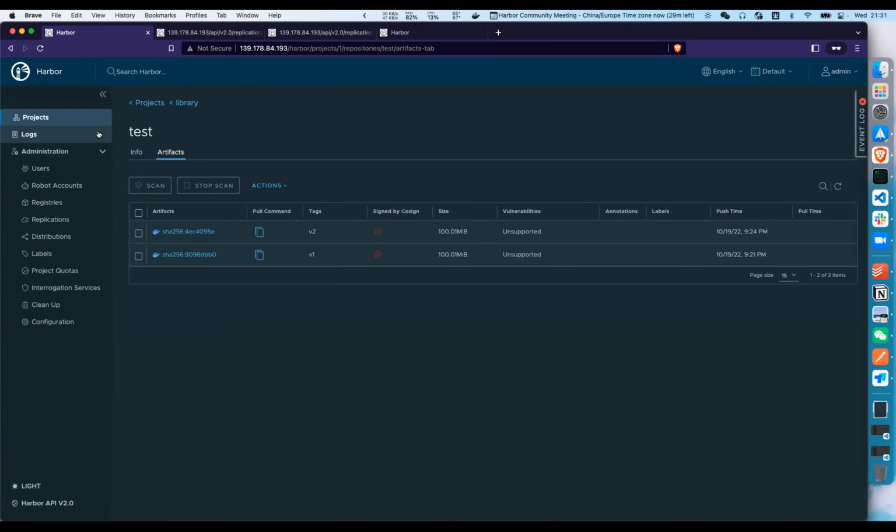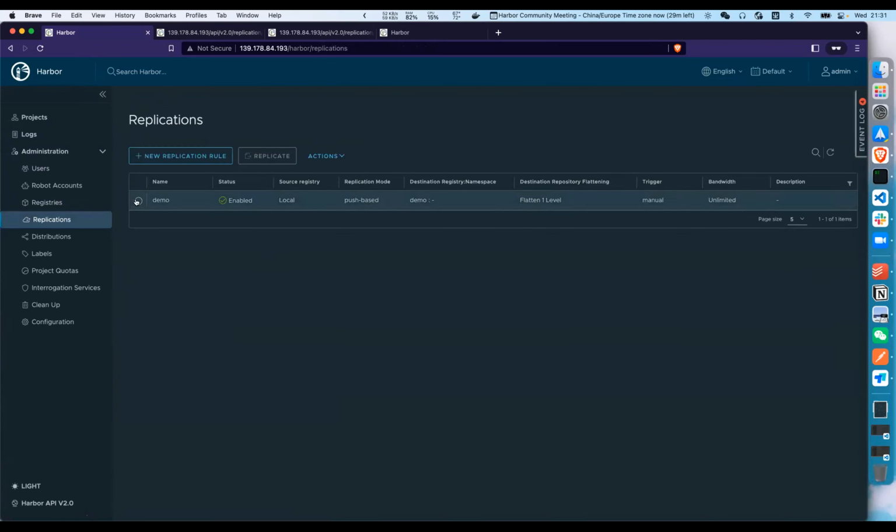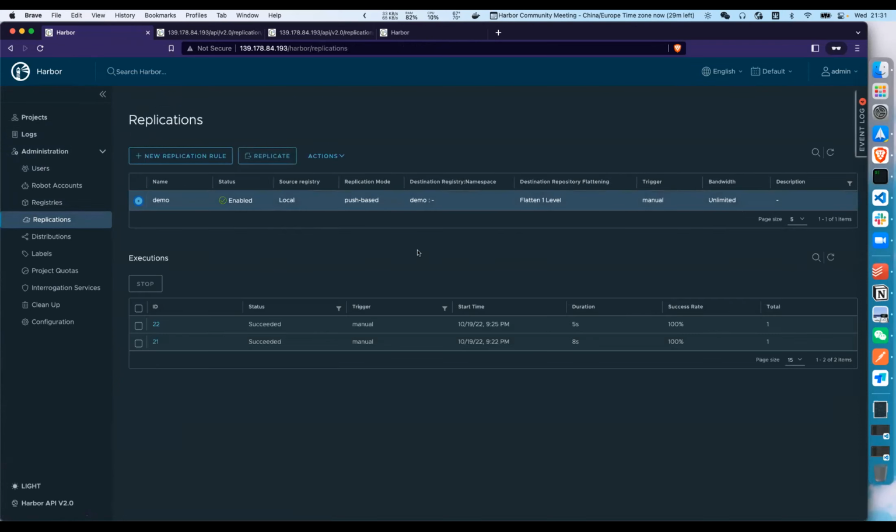But we currently only support enabling copy by chunk when both source and target are Harbor registries.